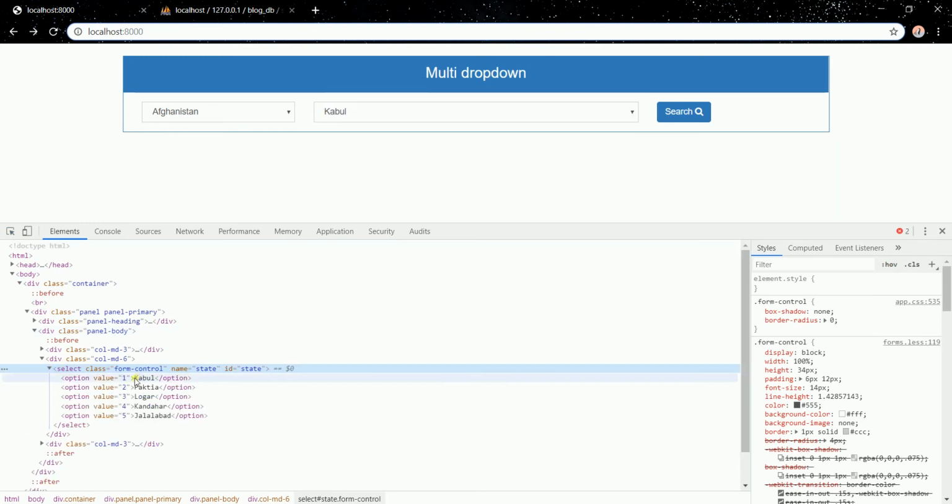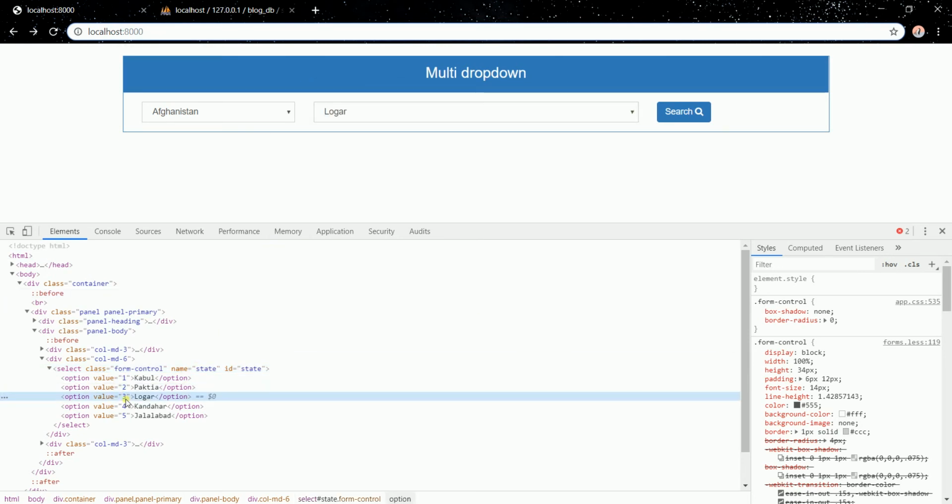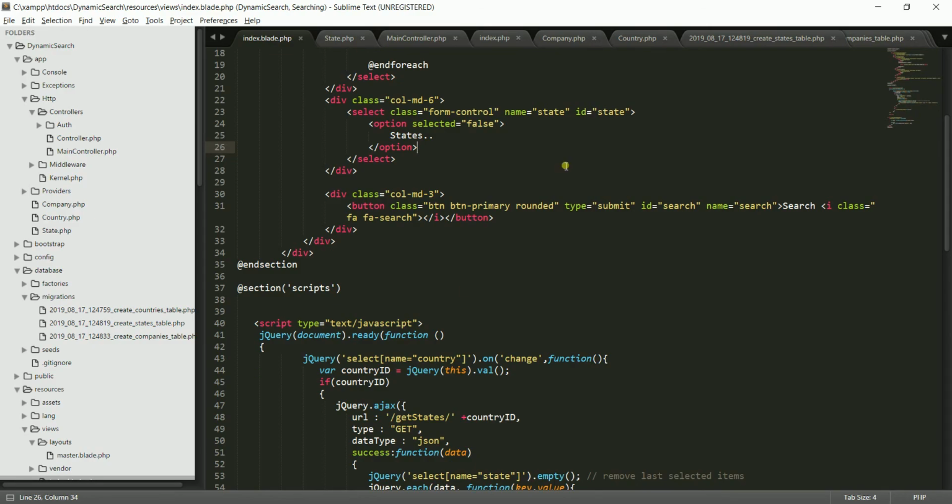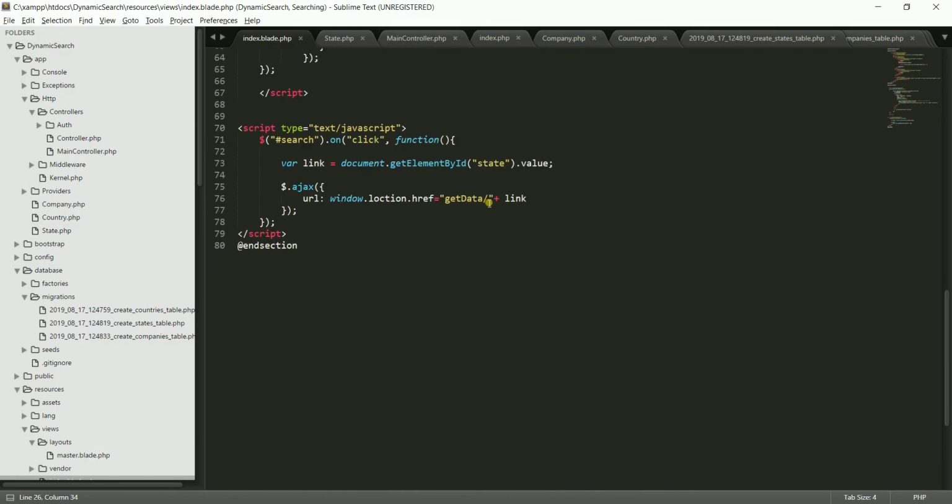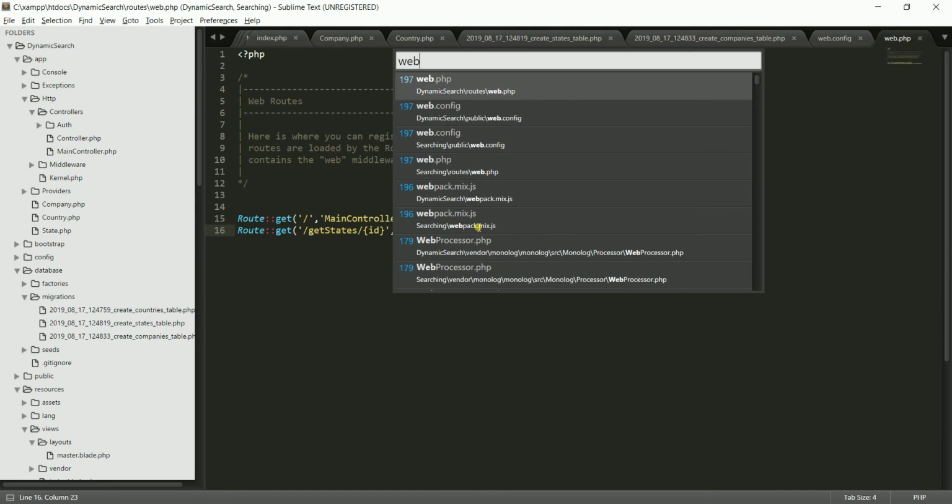So we're going to get these IDs. For now, if I select the logger, it will get the data. It will get the ID 3 here in this script, and it will pass that ID through this route. This route we're going to create right now.